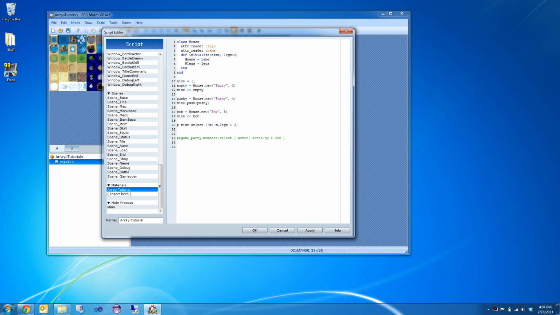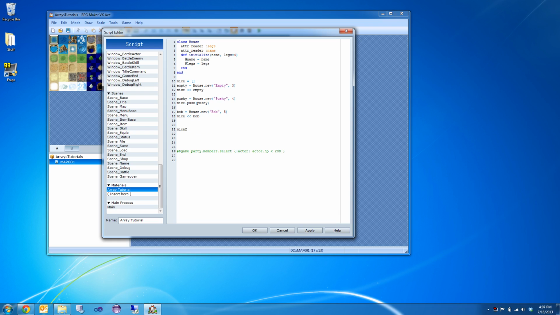All right, so the next thing we're going to go over is a couple of techniques to trim out our people. In this, I am going to add 2 arrays of mice together. So in here, we've got those mice, and we're going to create a new variable called mice2.